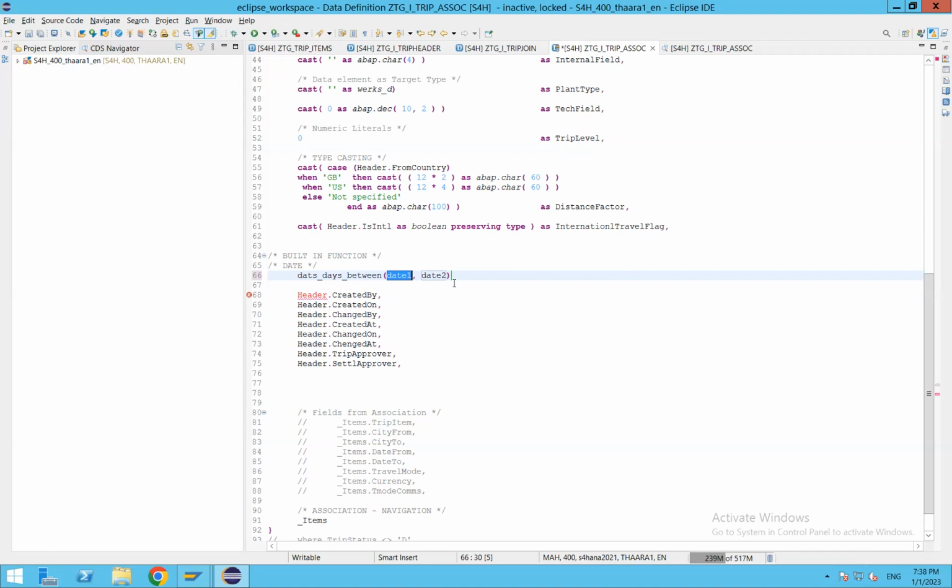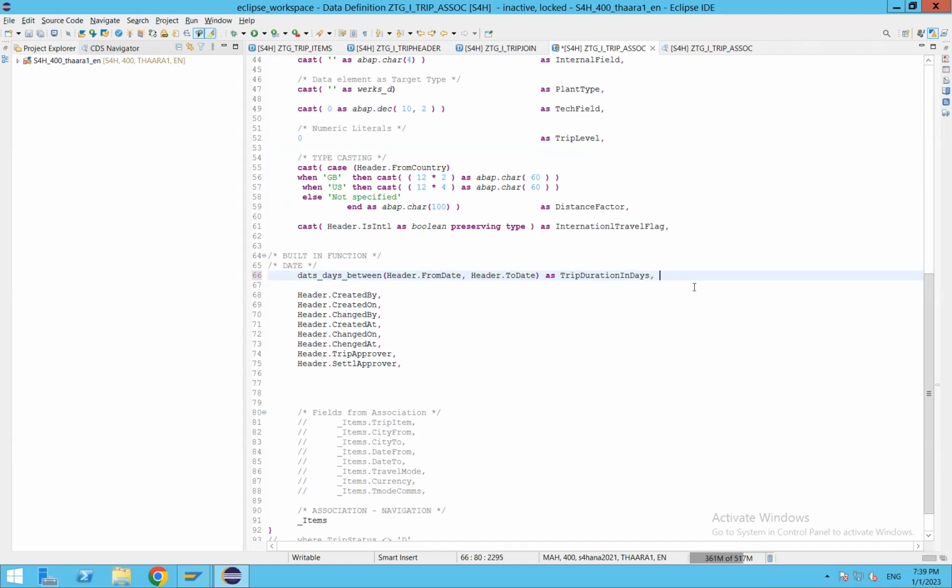So now let me pass my from date into argument one, date one, and to date into my argument two, date two, and also let me put the alias name for this, trip duration in days.